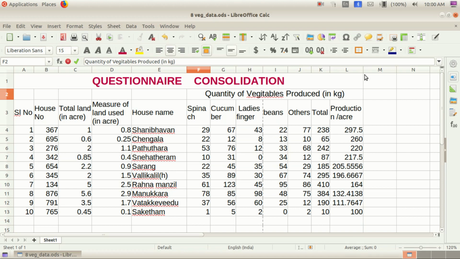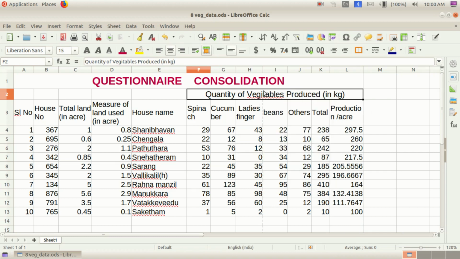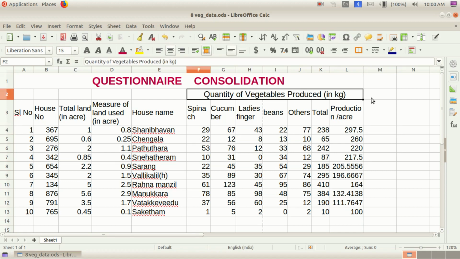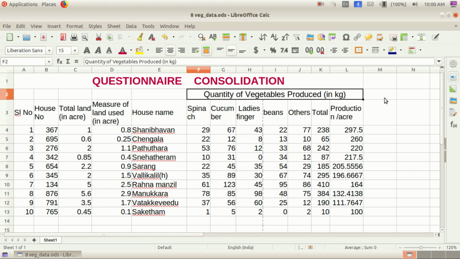In kg, quantity of vegetables. The spelling is something wrong. Vegetables I don't want, isn't it, children? Do you understand why one reading comes here? Because of the spelling mistake. Vegetables produced. Now the quantity of vegetables produced in kg is in the merged cells, isn't it? Okay, that is the merging of cells.